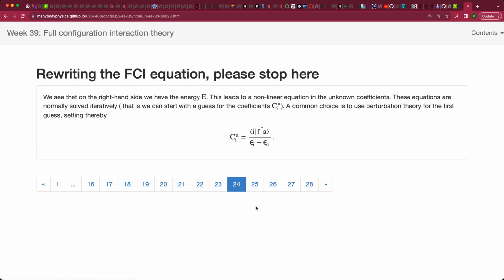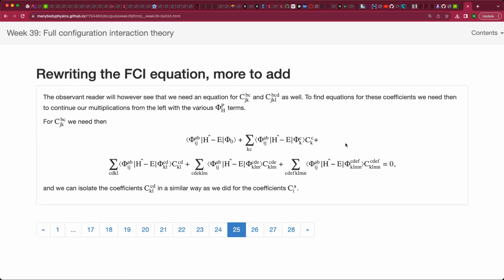Then in the next iterations, you will also find the results for the 2-particle 2-hole piece. If I do the same exercise, and we didn't do that on the whiteboard yesterday because this gets very meticulous, so I just put up the expressions here. You would do the same thing here, and you multiply from, this is the 3rd row in the Hamiltonian matrix, you multiply with this guy here.